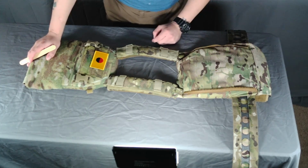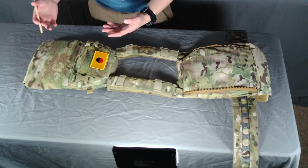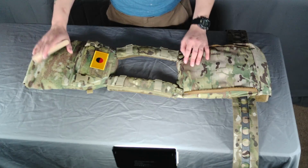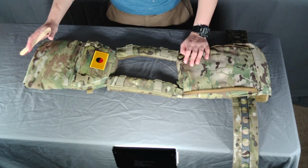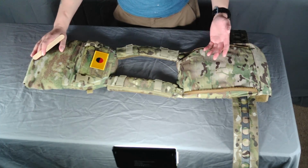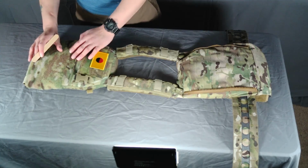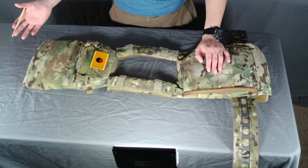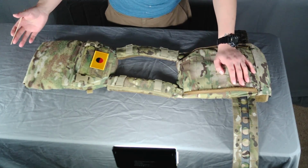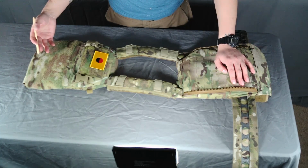From this, you can tell that on the front side, the FCPC is very much built around using a placard or a modular chest rig. Because I did not purchase directly from Ferro, I don't have any of the Ferro chest rigs, so moving forward, I'll just be using the S-Tac front panel that I use as my standard baseline.